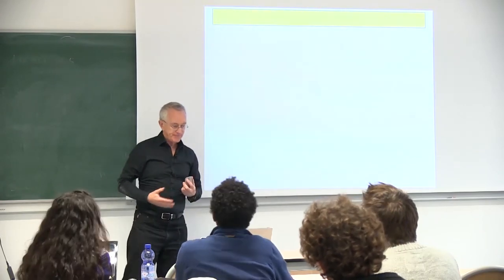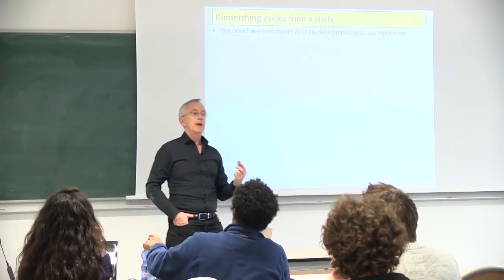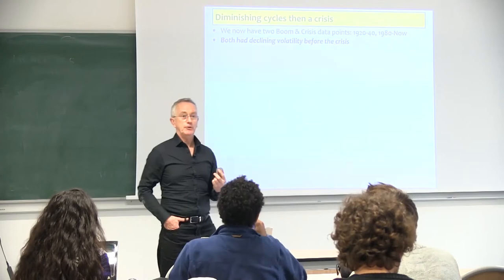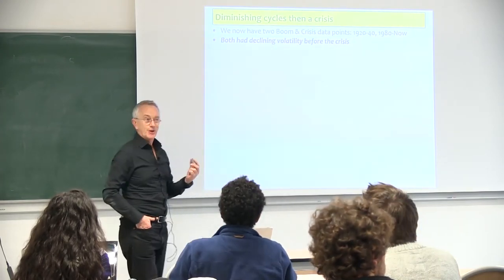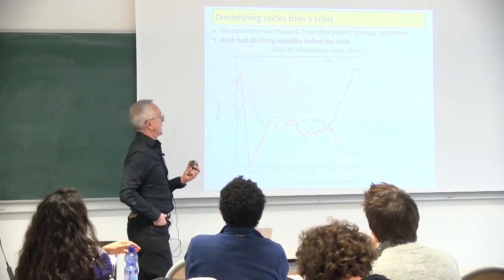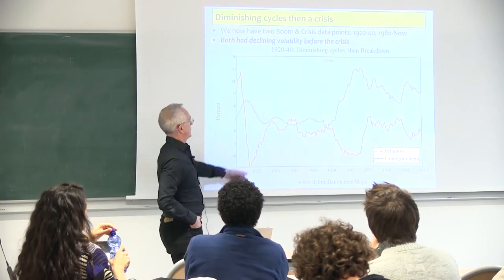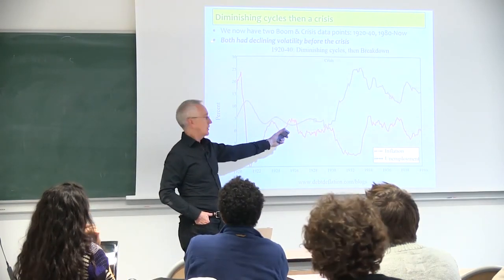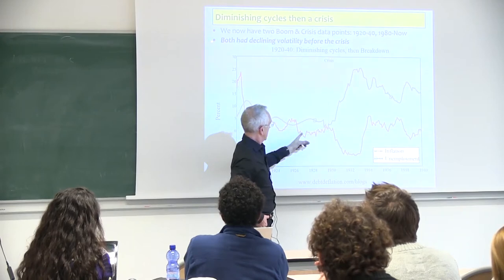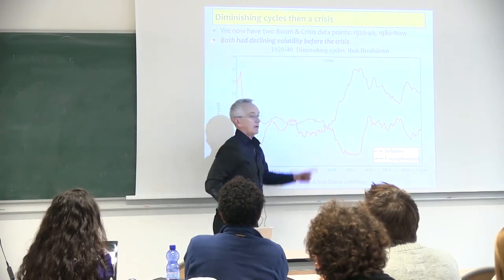Then the crisis hit. And I now want to take a look at the crisis of 2007 and also the Great Depression, because when you take a look at them empirically, you find they both had declining volatility before the crisis. We only have two data points to go on in terms of decent statistics around economic crises, but here is the rate of inflation and the rate of unemployment during the 1920s to 1945. What you can see is this huge cycle in inflation caused largely by the return to the gold standard, but then a trend towards deflation, and all the way through from 1927 to about 1930, prices were falling. So there was deflation before the crisis hit. And notice also these declining cycles in unemployment.